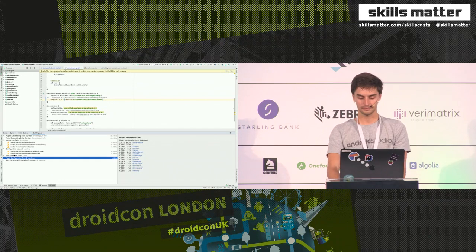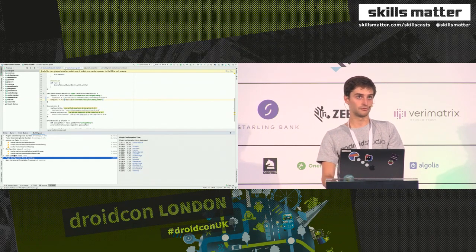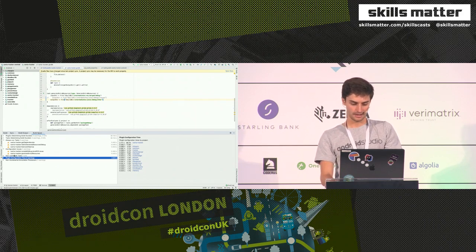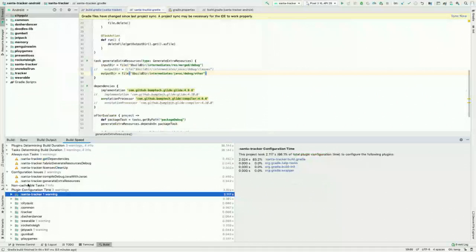Plugin configuration time, as you probably know, before running any tasks, Gradle has to configure all the plugins. And normally it runs for every build, even if actual tasks will not be executed. But usually it's normal because it should be very fast. But some plugins may, by mistake, include some heavy computations there, and then it will be a problem for every build again. For example, here we see that configuration for one of the projects took more than 2 seconds. It's kind of a problem.